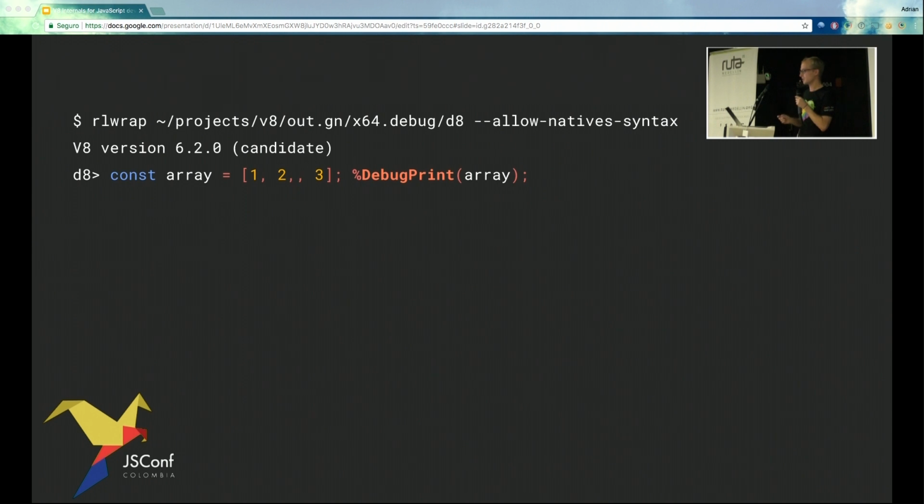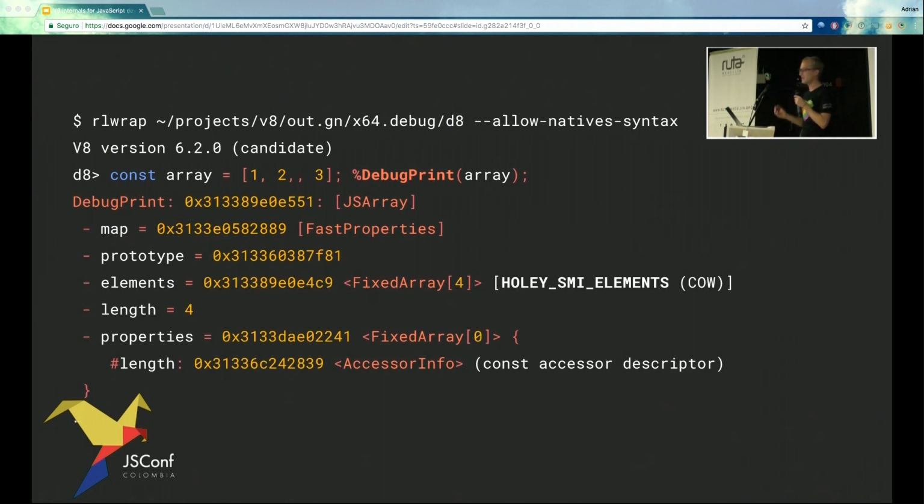And you see how the name starts with a percentage sign? Yeah, that's not really valid JavaScript. We shouldn't use this kind of stuff in production code, and for all this internal V8 functionality that we expose through JavaScript, we prefix it with a percentage sign to avoid people from actually trying to do this. It's only useful for debugging anyway, and it only works in this particular d8 configuration, only in debug builds, so it's not going to work on the web. But still, you can use it locally to figure out this kind of stuff.